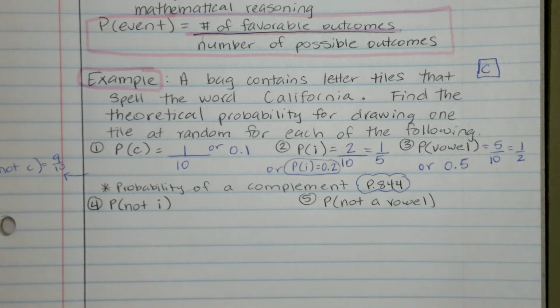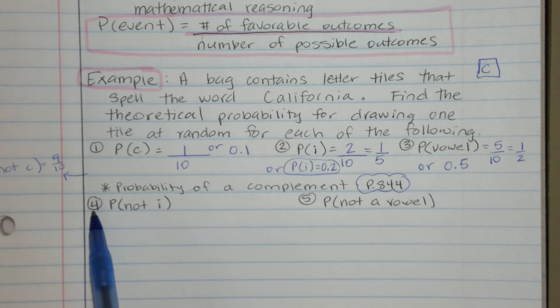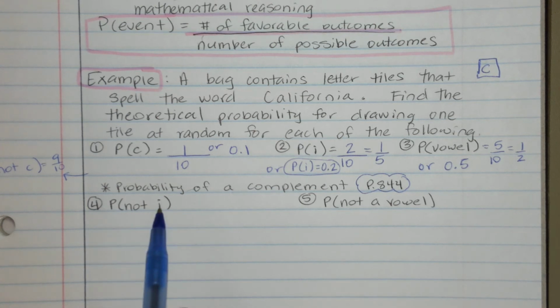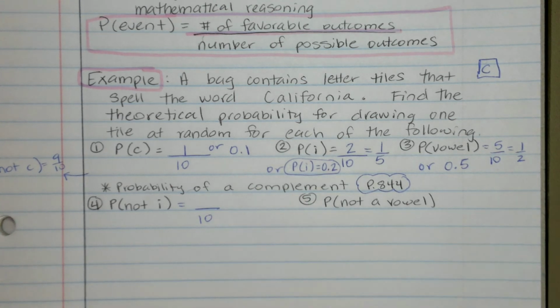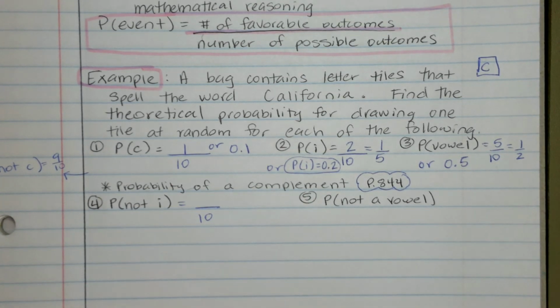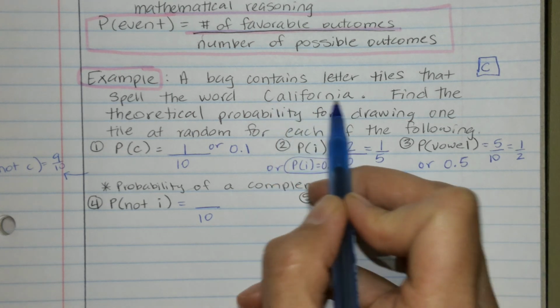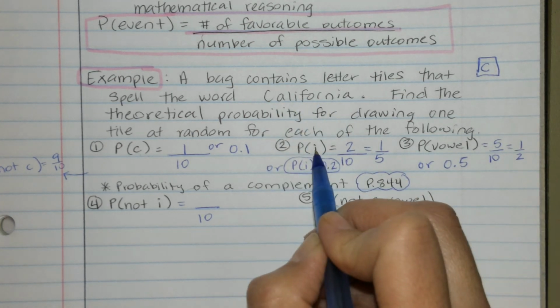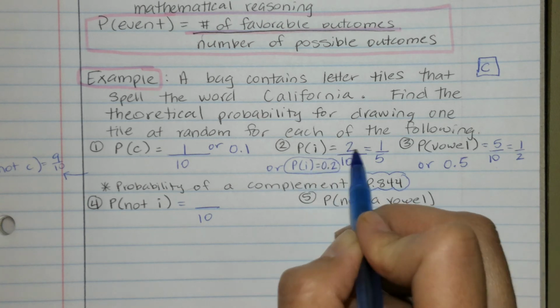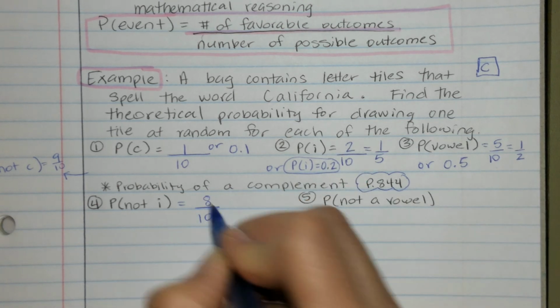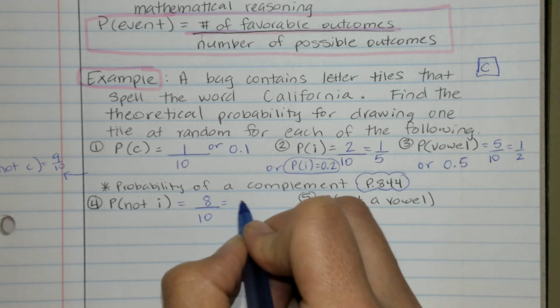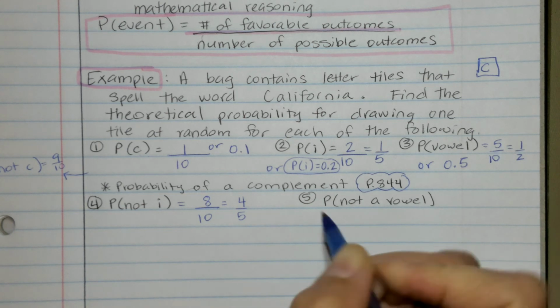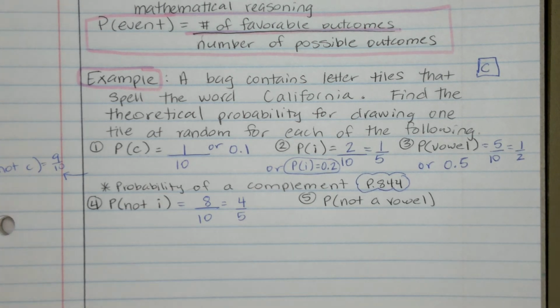So I basically showed you what to do here for number 4. So the probability of not getting an I, still looking at California, there's still 10 letters to pick from. How many of them are not an I? Well, you could easily count them, and you would count 8. But I could see really quick over here, the probability of an I was 2, so I would know that there's 8 other letters besides I. And then you have to reduce it still. Divide the top and bottom by 2, so 4/5. Now that's pretty likely to occur. It's pretty likely that you would get not an I letter.